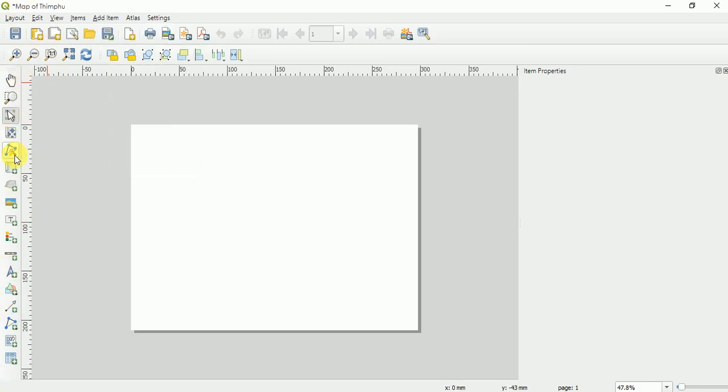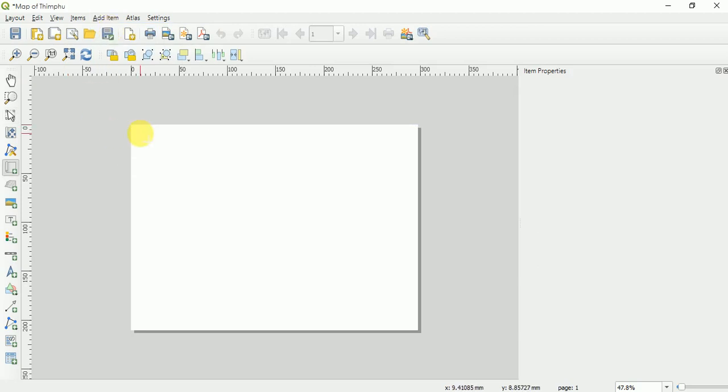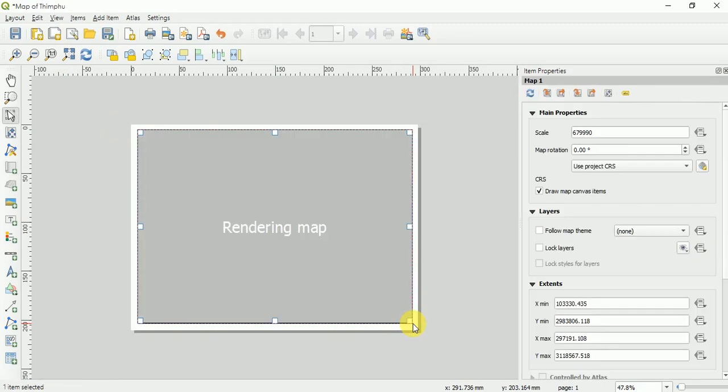And we do not want to use this one because it's just going to confuse us, because the names are not written right under the tools. But if you go with add item, the names are written right next to the tools. So for example, the first and foremost thing that I want to add is add map, because the map is not added right now. So I click on add map and I drag wherever I want to add the map. Okay, that's it. And the map will be added.